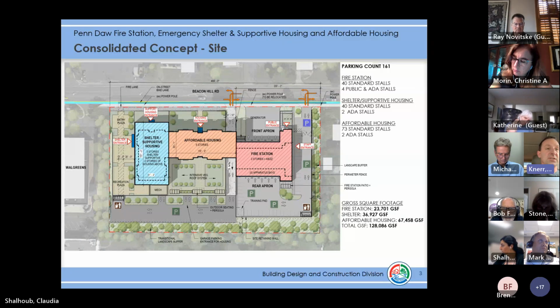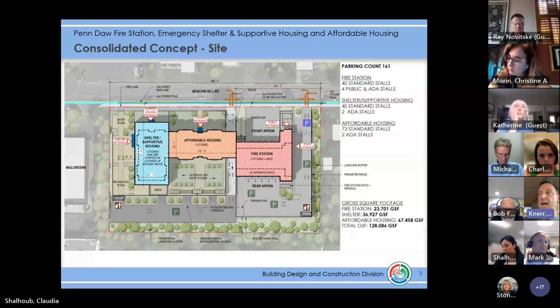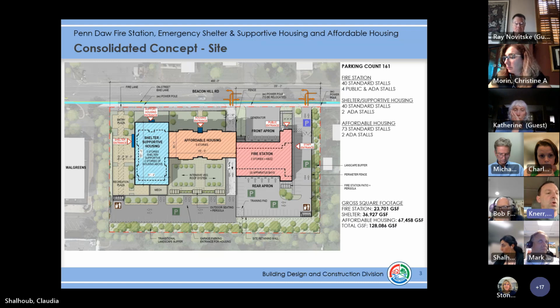Whether people visiting the station, because it is a public facility. But shift change can be underestimated with a shift the size that Company 11 has. Currently they're out parking on the street, double parking. We have to have the ability to do shift change. If you take inclement weather and upstaffing, you have to have the ability for additional cars to be parked there.